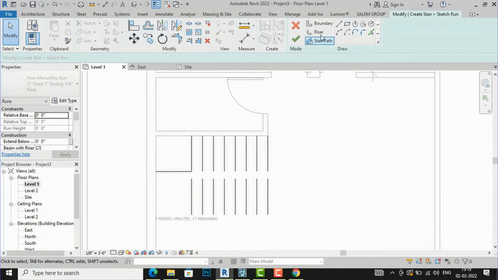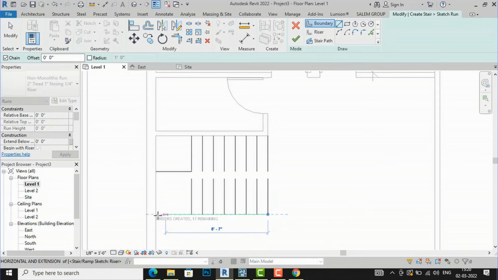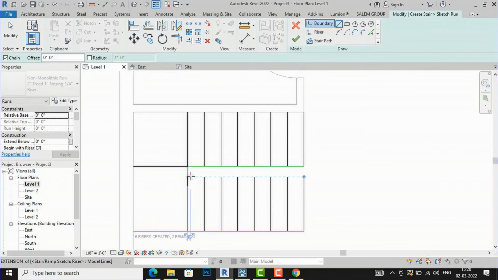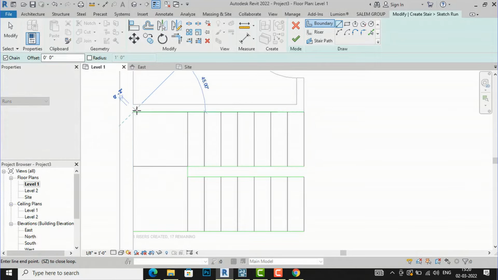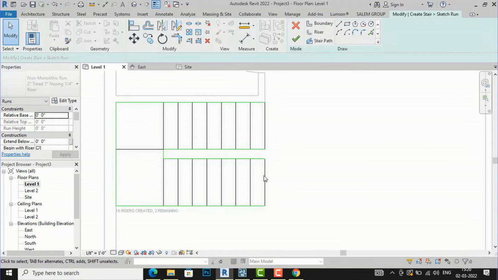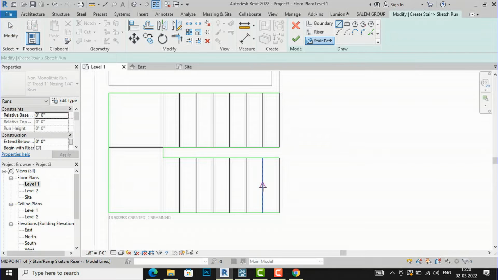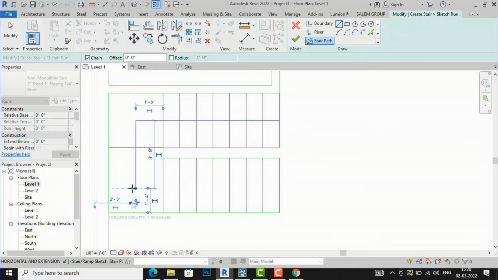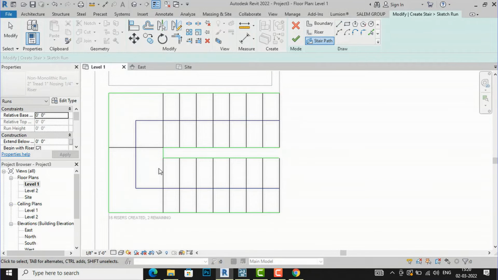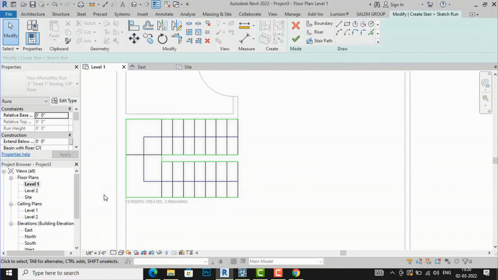Now we will draw our boundary here. So I am going to define a boundary of this stair. Sorry, it's not boundary wall, it's a boundary. So I am going to draw from this end to this end. You have to mark the boundary line here in your stairs by sketch. So just follow my steps. This is the boundary which I have marked, and after this you can use this stair path. From this end, I'm going to mark the stairs path. You can see this is the stairs which I have drawn by stairs by sketch.